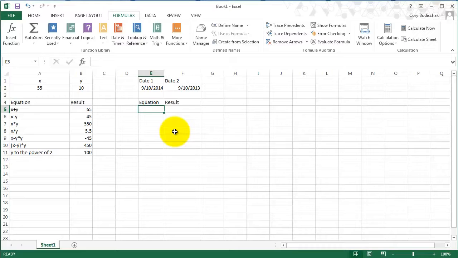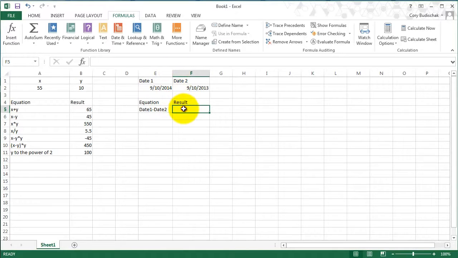So let's do date 1 minus date 2 and see what happens. Again we use the equal sign, so we're going date 1 minus date 2. So that gives us 365. So what this gives us is the amount of days.